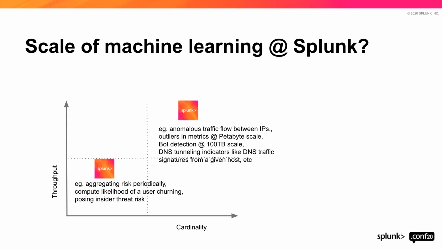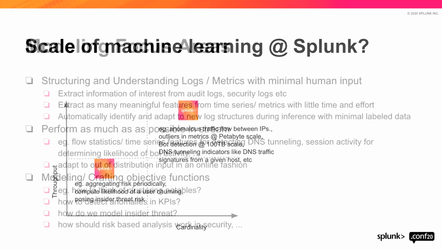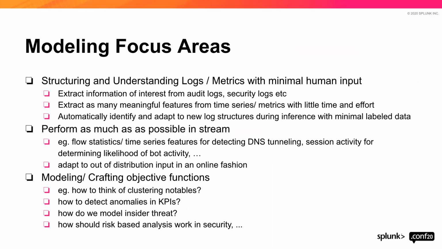In certain bot detection cases, we are dealing with hundreds of terabytes of data, bots doing extremely adversarial activity, which we have to surface and segregate from noise. So all of these are problems at really high scale that we have to first aggregate and detect signatures out of before we do something more with them, right? So this hopefully frames why we work on certain types of problems.